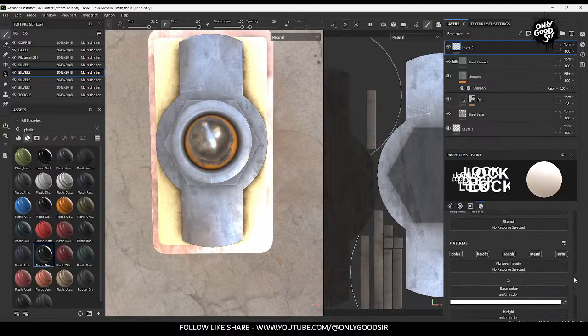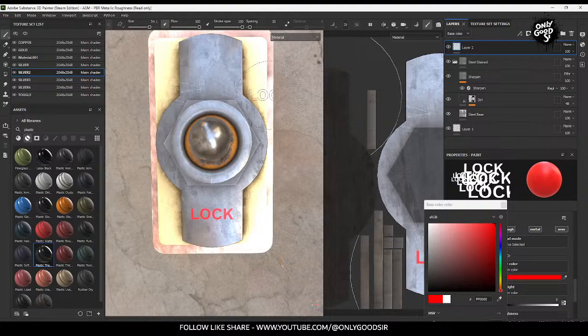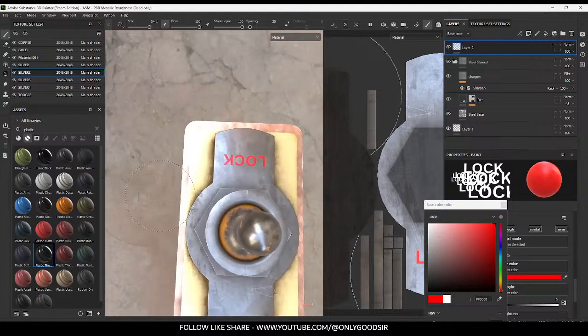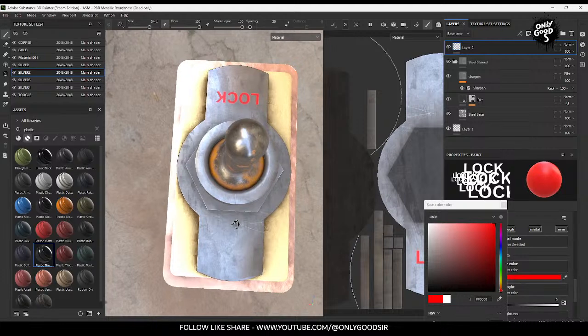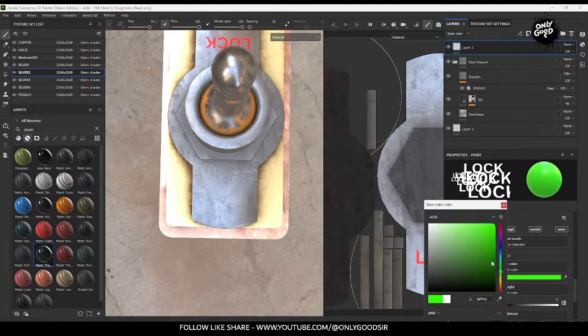And if I scroll down here, so lock, I want it to be green. I mean red. So it's locked. And on this side, I'll make it green.